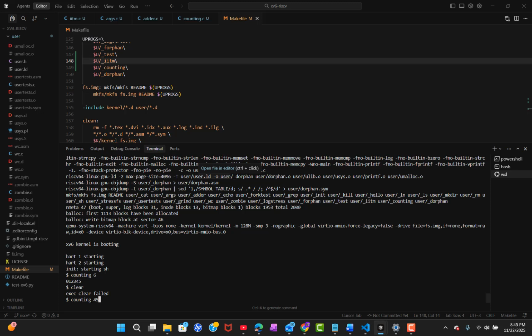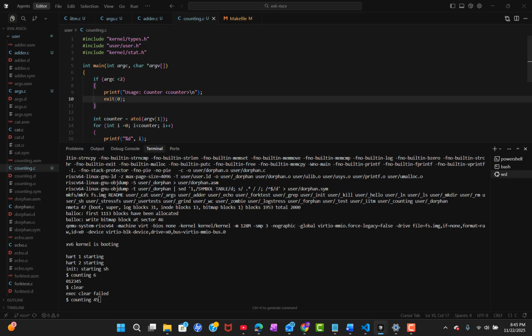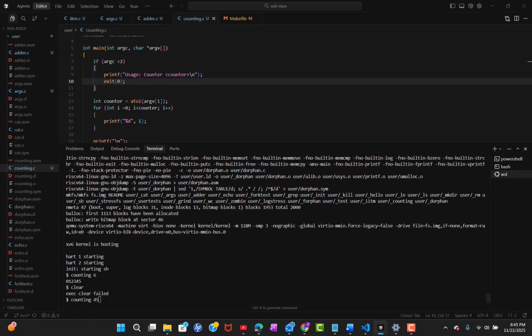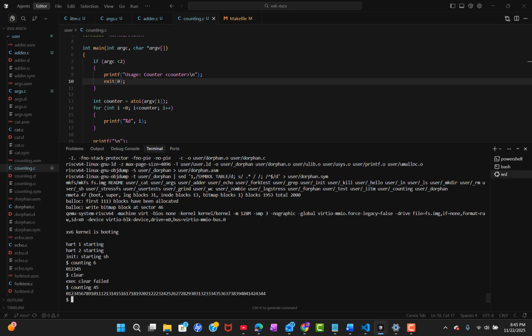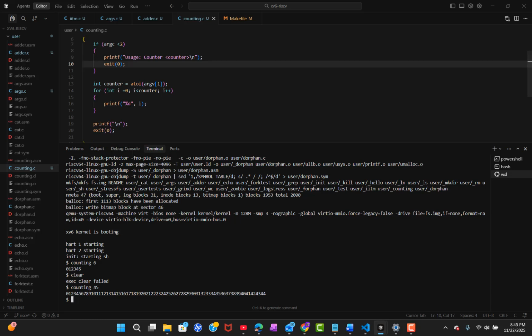So this should run starting from 0 because we have used i equal to 0 and i less than counter. So if we take 45, it should print till 44. See, we are able to see the numbers are getting printed till 44. So this is the execution of this program. We are supposed to make this clear by giving some spaces or else printing it in a new line. That helps us to easily distinguish the numbers and all.